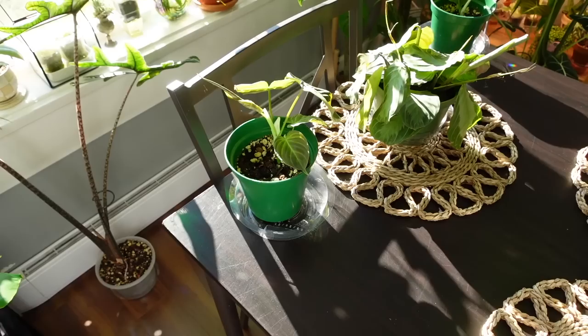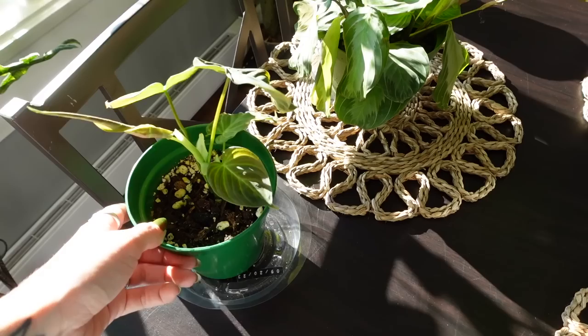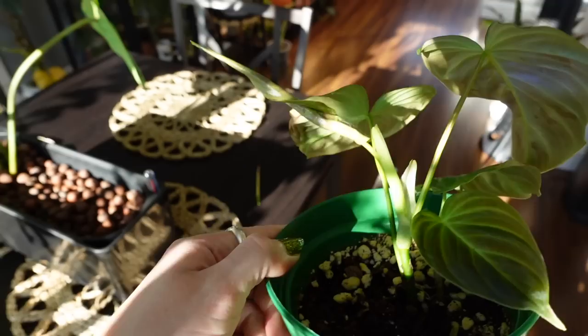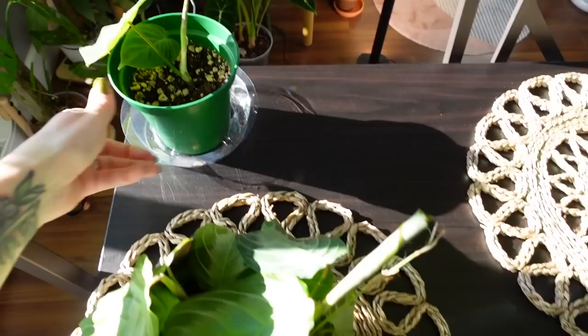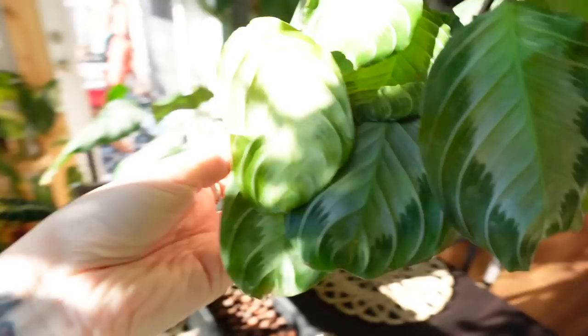Also on the kitchen table here, I do have a few plants just kind of hanging out that don't have permanent spots yet. They do get really good sun here. First of all, we have my baby Philodendron Splendids — these are coming back from wet stick. I had to cut up my giant Philodendron Splendid because it came down with a really nasty case of thrips. But as you can see, we have a new leaf coming in, so that one's doing really great. Same with the other one — a new leaf coming in. And then in the middle of those we have my new Maranta Silver Band. I now am the proud owner of a Maranta Silver Band and it is just so, so gorgeous — so beautiful now that it's all cleaned up and the packaging is off of it. It's just kind of soaking up some sun here.